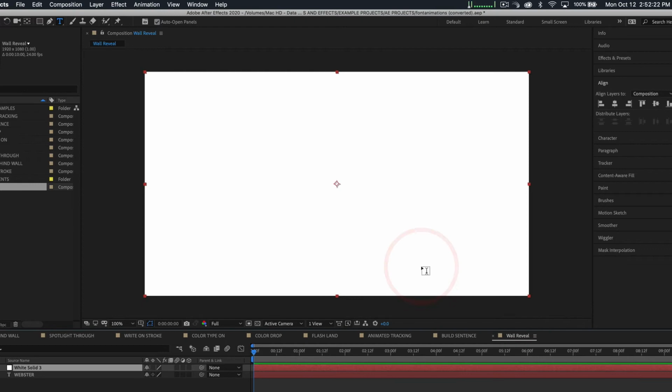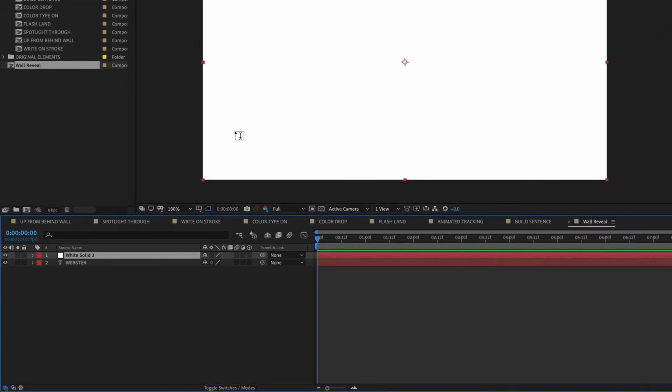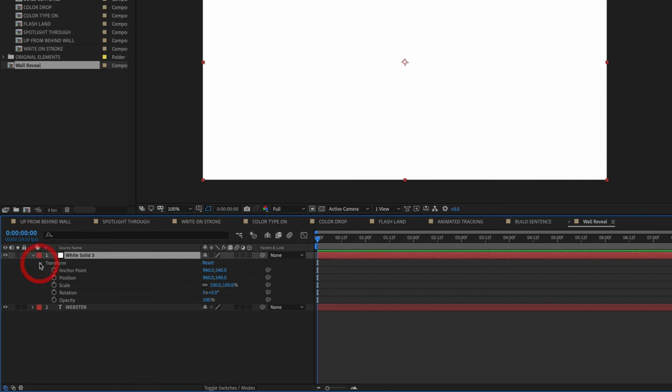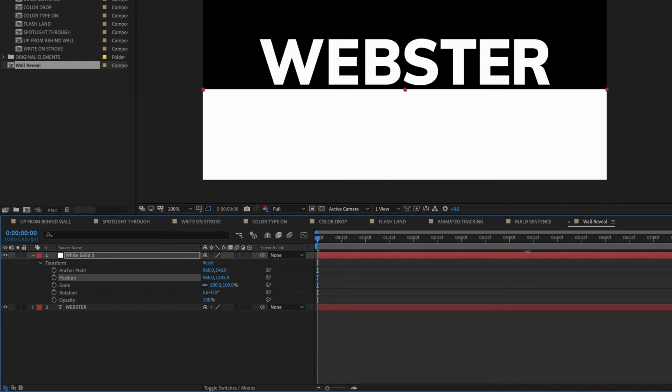We're going to hit OK, and then of course, because it's above my text, now I can't see it anymore. If we want to move this down, which is what we do, I'm going to uncollapse the little caret here in the corner. I'm going to go under Transform. I'm going to find that position control, and then I'm going to go to the Y. X is first, Y is second, and I'm going to pull it down. And I want to basically have it just so that the words can come out from behind there.